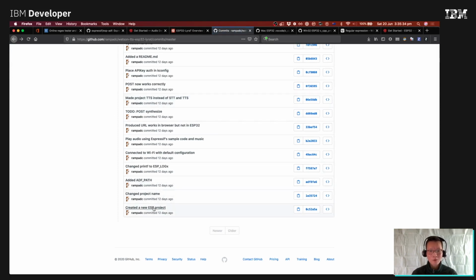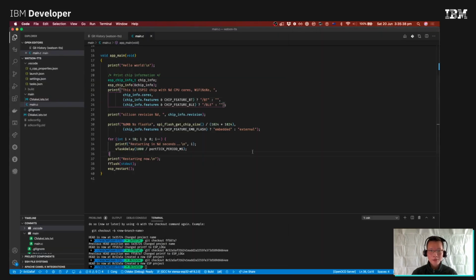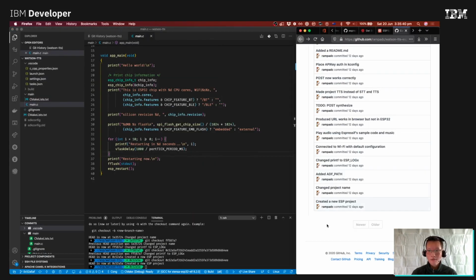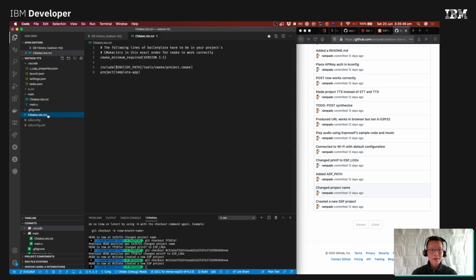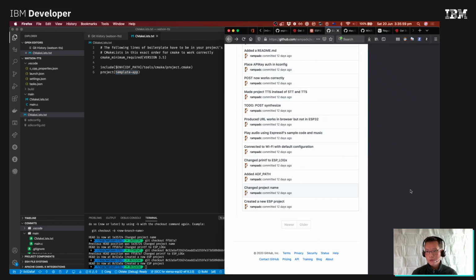No, actually just to walk through how it works. So after you created your ESP project, I'm gonna push it to the side. You need to change the project name from the default to something else, and the way you do that is in your CMake list file right here, project template. By default it's a template dash app. You can change it to anything else by just renaming this, and that is exactly what I did.